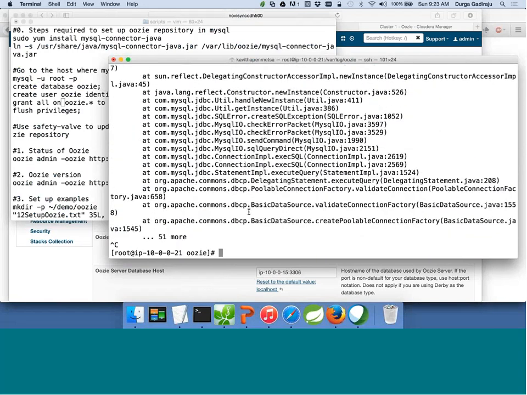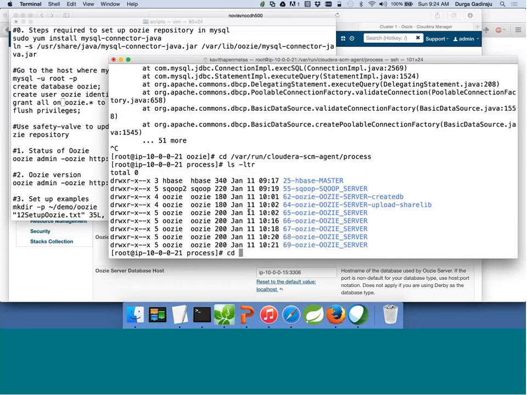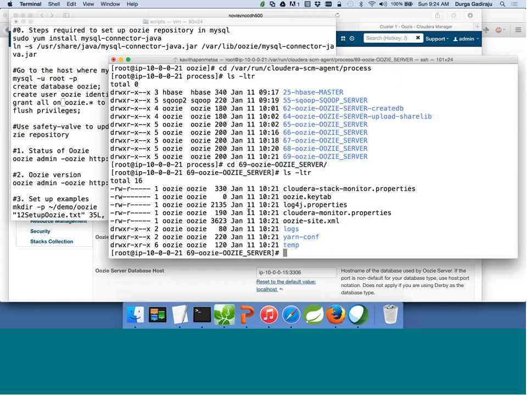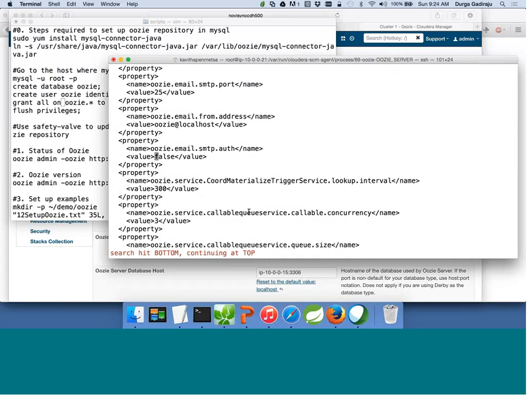Let me check that. Now let me go to var run Cloudera SCM agent process, ls -ltr, pick the latest one, 69, ls -ltr, and here oozie-site.xml. Okay, it is not.